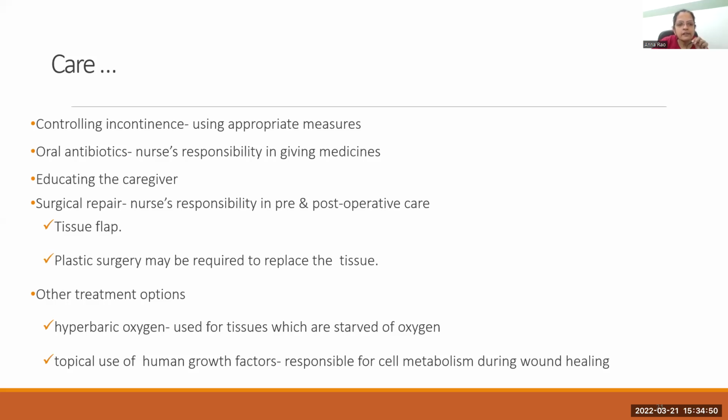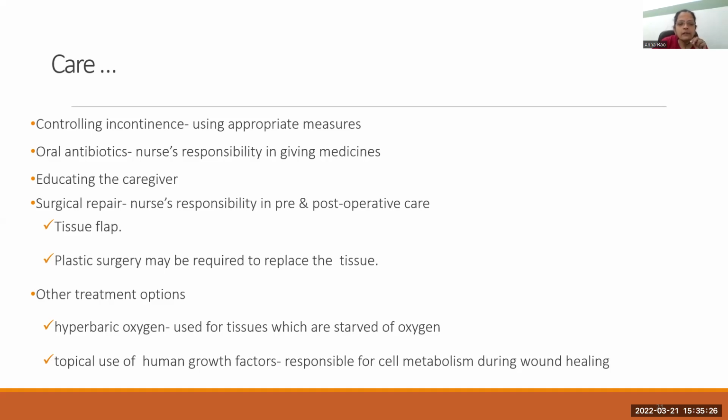Educating the caregiver is very essential in all the aspects because most of our patients will be at home, right? So how to take care of patients at home, these caregivers will be solely responsible for that. So from our nurses' side, adequate home visits should be there, evaluation should be there, whatever procedures are done, right? So we can have continuous review of the patient's condition.